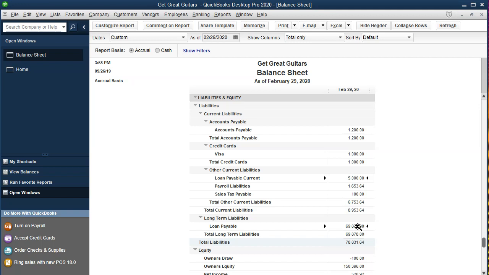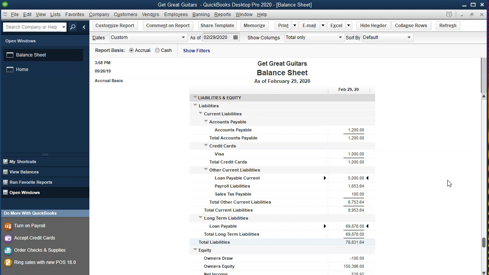Well, what happens with this loan where we pay monthly? There's going to be part of it that's short-term, part of it that's long-term. For this reason, we don't typically break out the short and long-term when we set the loan up. We may have been able to do that with this one. We could have just put this in the short term and saved us a little bit of effort at the end of the time period. But we wanted to put all loans in the one loan account. But with the long-term loans, we don't do that because it's going to be too tedious.